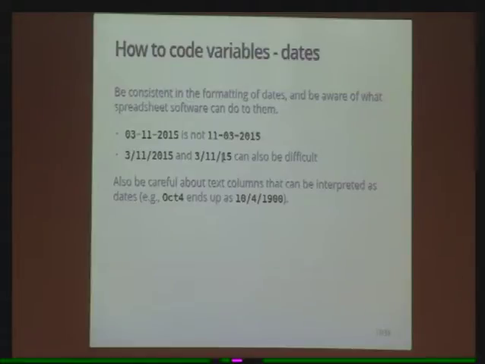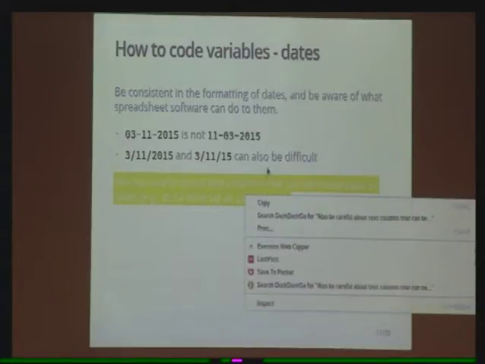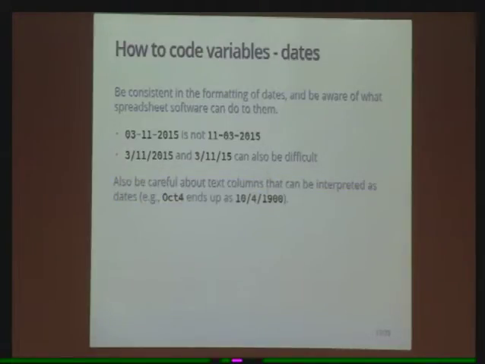Also be careful about text columns that can be interpreted as dates. Everybody's favorite gene, OCT4. If you type that into a cell in Excel, it will convert it to 10/4/1900 or 10/4/1901, depending on which version of Excel you're using. So always be very careful in Excel or copying and pasting things. If you search OCT4 in databases like GEO, or search the year, you'll find tons of supplementary data spreadsheets with 10/4/1900 in them. It's disappointing and problematic, but kind of humorous.